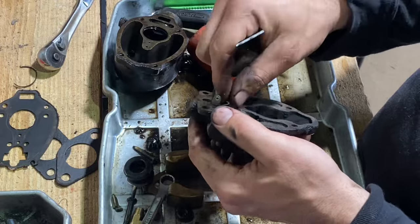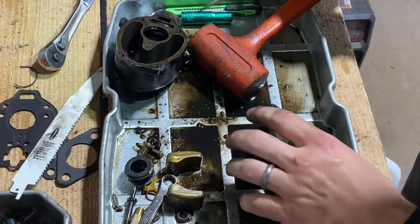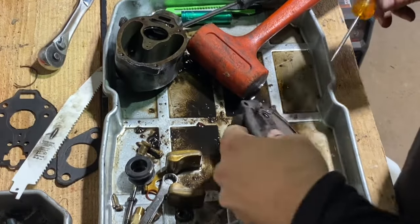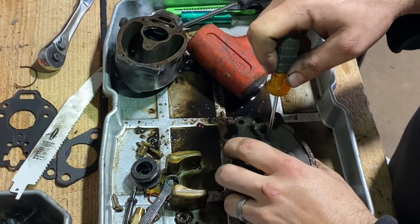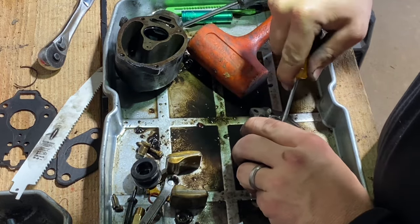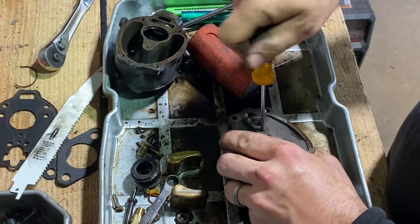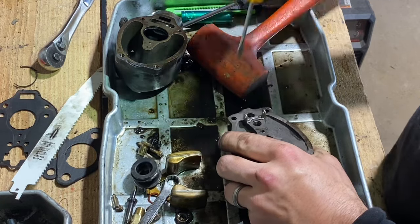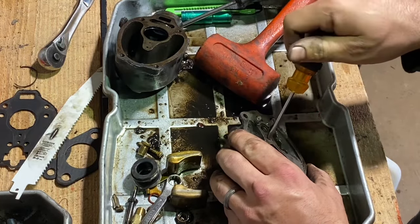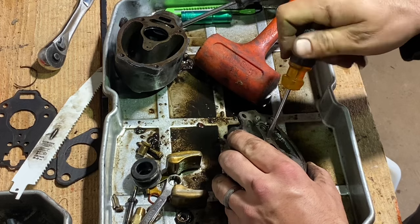This carburetor is actually fairly clean, but we're gonna give it the once over. Let's see if we get this guy out. Screwdriver is too big. Smaller screwdriver here. See if this jet will come out. Yep. If these jets don't want to come out, just be very gentle. This one's getting hung up on something, so lube to help it come out. Hopefully it makes its way down and in. Yep, look at that, boom. Coming right on out.